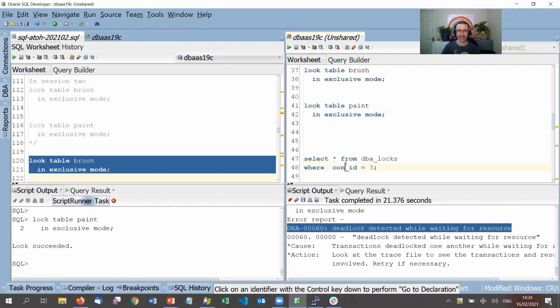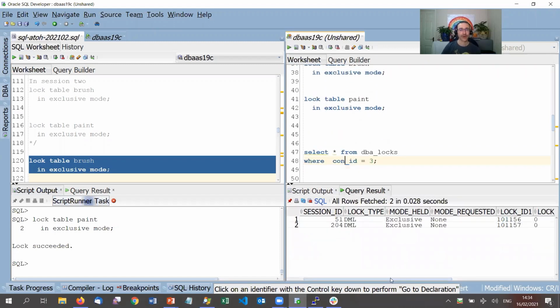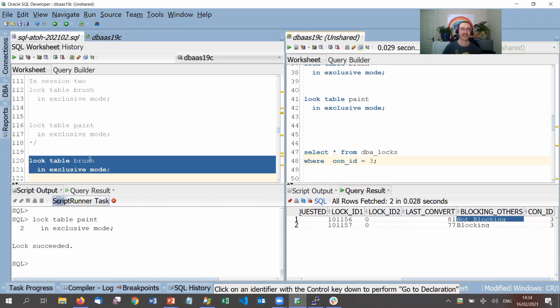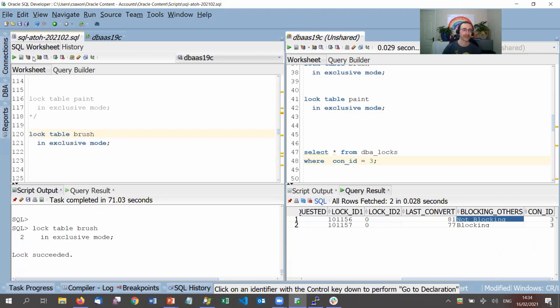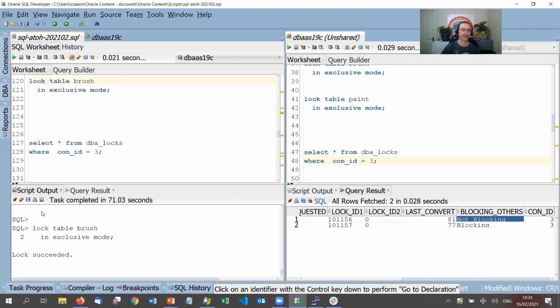So you can see if we look over here, we're still actually waiting on each other. We can see my session here is blocking the other session from completing, okay? And if I commit, that will release the locks. At last, the first session can actually get the lock and complete what it's doing. So let's just commit that so it releases the locks. So this is why we have deadlock. We've got multiple sessions trying to access the same resources in a different order at the same time.